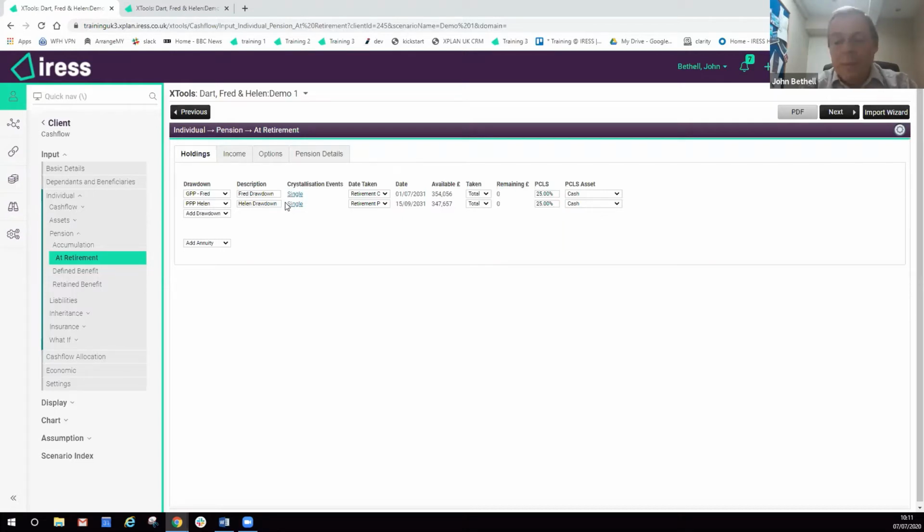If we spoke to most of our clients who hadn't had any advice in the pensions area, they would probably say, well, at retirement, they take their pension. So what I've modelled initially is a very simple single drawdown, single crystallisation. They're going to crystallise it at retirement, they're going to take it all. They needn't, but they are in this instance, and they're going to take 25% tax-free cash. We could do multiple crystallisations to do a phased drawdown, but that's really out with it today.